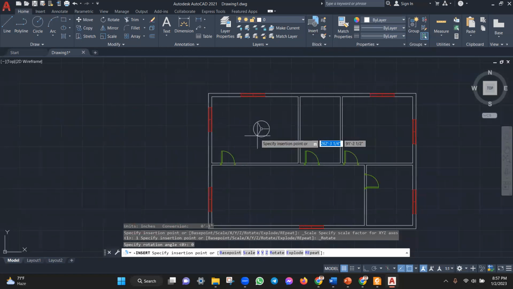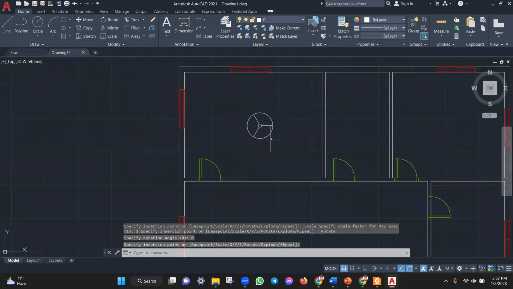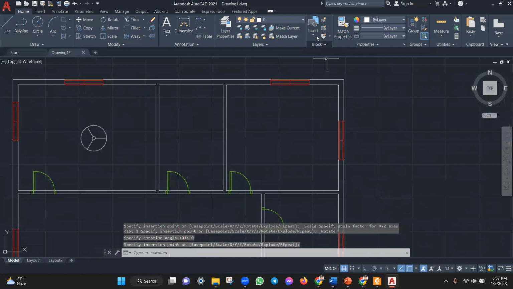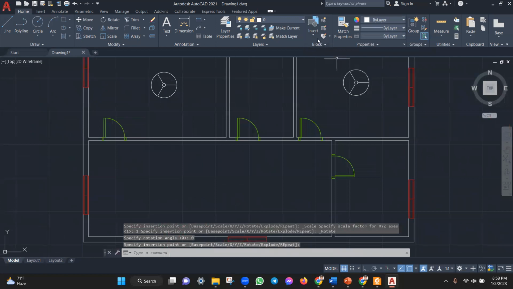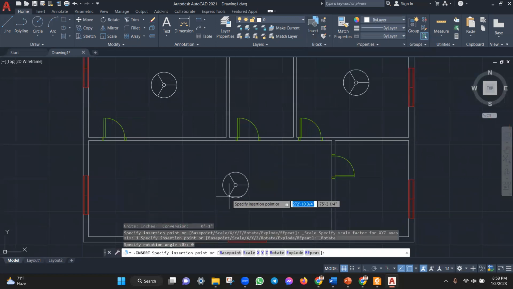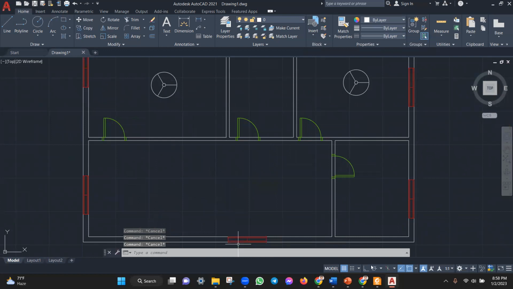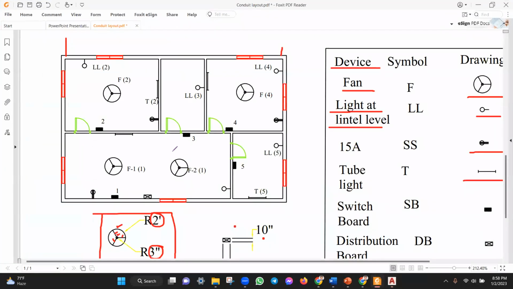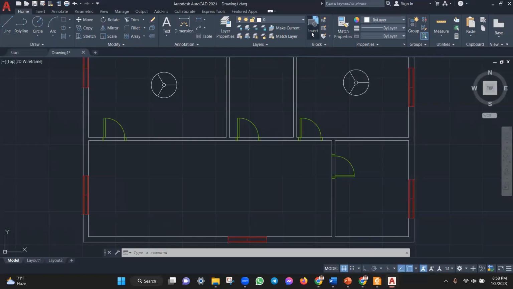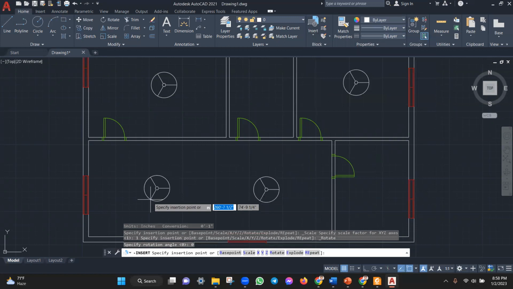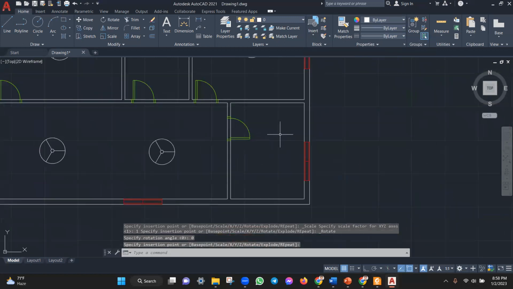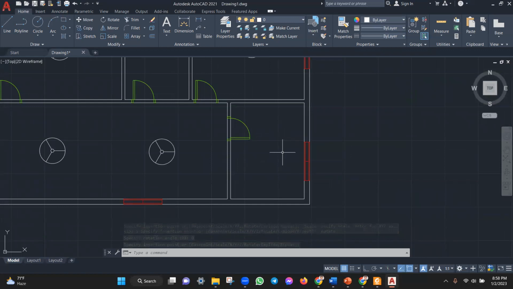So the fan is located on the center point of any building. Approximately this is the center point. And this is a washroom, and in a washroom there is no fan needed. There's another fan. This is the center point, and this room is very big. That's why we need to give 2 fans. We can see from our drawing that there are 2 fans. This one fan, and there is another fan. The room is very small, that's why we do not give any fan in this room.